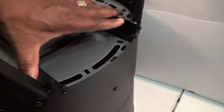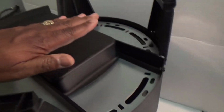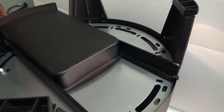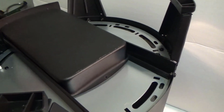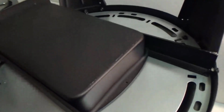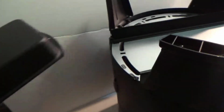And what you can do is loosen up this screw and this screw and that screw, and you can slide this together until it's tight and tighten up these screws. So that's how you adjust it so that this tray won't fall out when you're putting it in. So this is a tray to catch the juice and droppings from the turkey or whatever you cook, like steaks. So you can make the adjustments on these screws, one here, and one on that side and that side. And once you got the adjustment done, you can just go ahead and take the tray out.